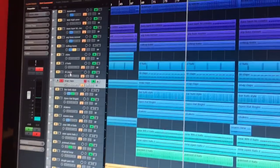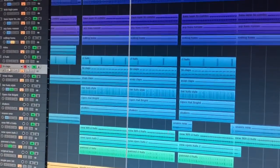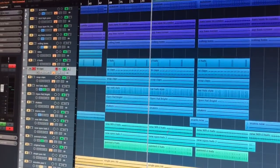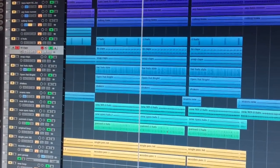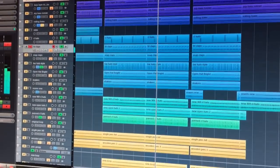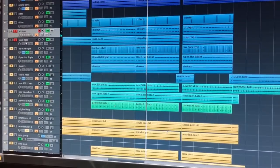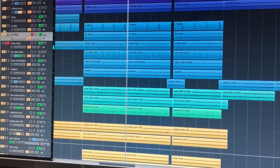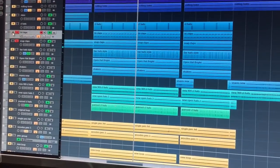Now these tri-claps, these were three claps layered on top of each other, but I've kicked these off the beat very, very slightly, which gives you quite a nice groove as well. They're just very, very slightly off the groove. These snap claps are bang on the beat though. And when you play them both together, it gives you a nice sound.